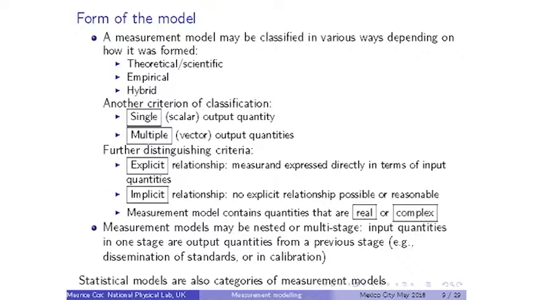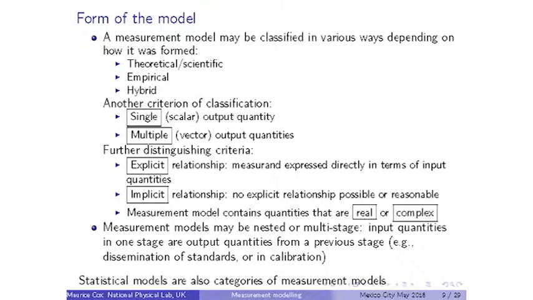Sometimes we don't have a law in place. The measurement model has to be based on an empirical relationship, such as a polynomial, for instance. Many measurement models are both theoretical and empirical. In other words, we have a theoretical law as the basis of what we want to do, but the theoretical basis is not sufficient. We must augment that basis by some empirical terms, and we call this a hybrid model.